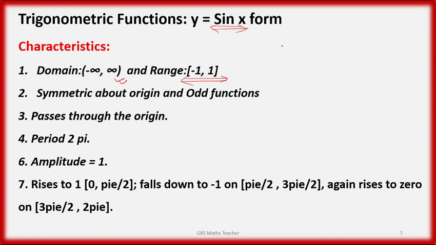The maximum value of sin is 1 and minimum value is minus 1. It is symmetric about the origin, it's an odd function. It passes through the origin, sin 0 equals 0. The period is 2 pi. It is a periodic function. All trigonometric functions are periodic functions. The amplitude is 1.